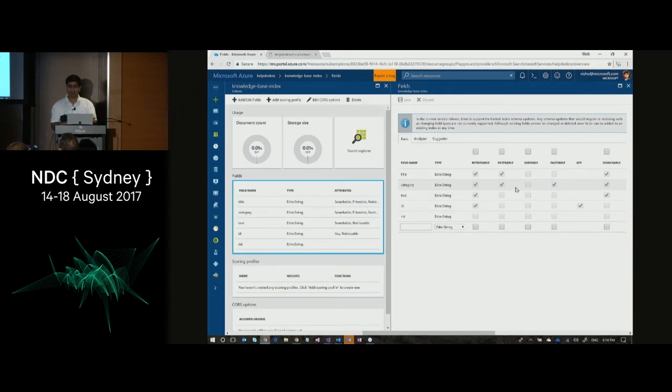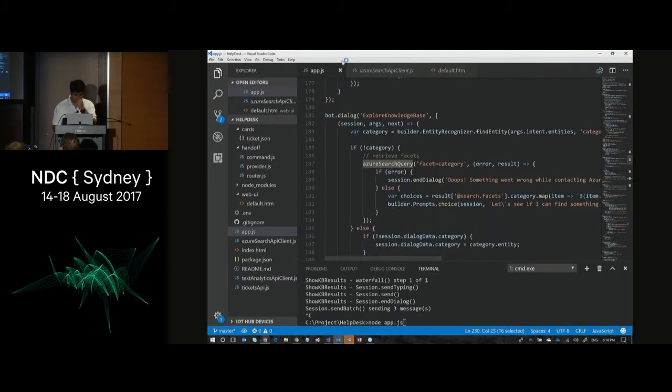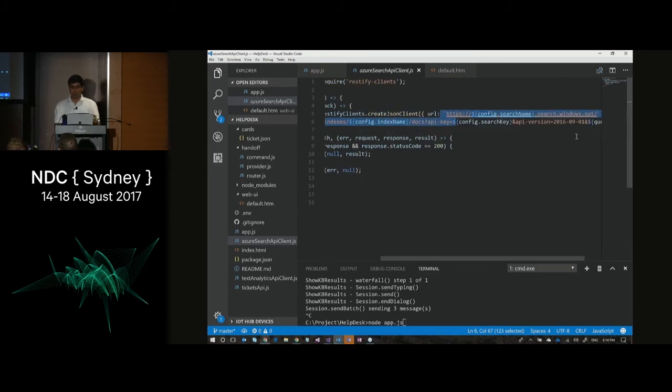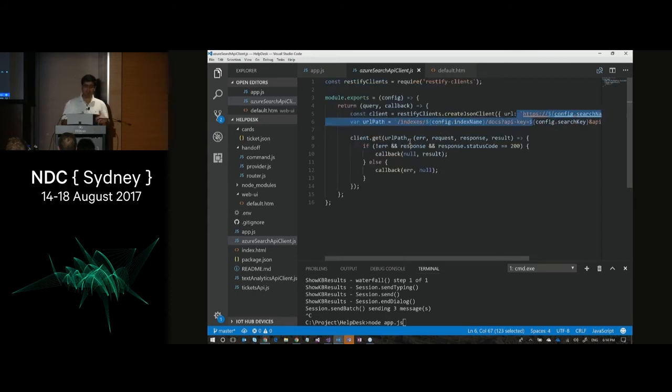Again, it's a very interesting way of giving it a basic query, a basic index, so that you can then query over your data. So it's quite handy that way. And the best part is that if I go back to my code and show you my search client, it's effectively a web service. All I'm doing in this case is making a call to my Azure Search API endpoint and giving it the query and the parameters responsible for that. Whenever I receive a result, I just push it back to whoever called that specific function in Node. That's all there is to it.